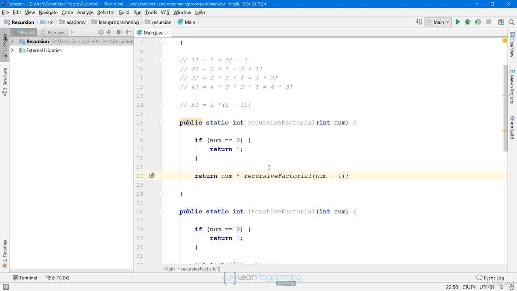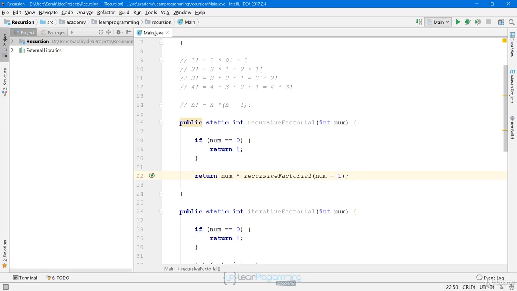And so it multiplies 2 by 1 to get 2. It returns 2. And now the call to recursive factorial 3 can resume because it was waiting for the return value of recursive factorial 2. And so it multiplies 3 by 2. It gets 6. It returns, and we have finished. There's no more calls to recursive factorial waiting on the call stack. And so 6 gets returned.